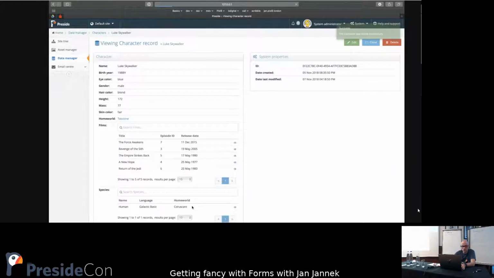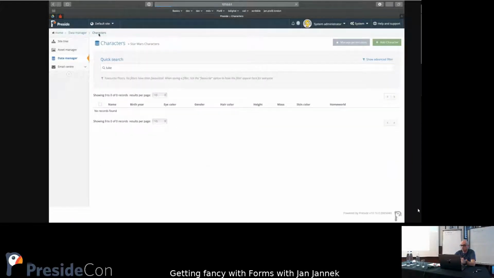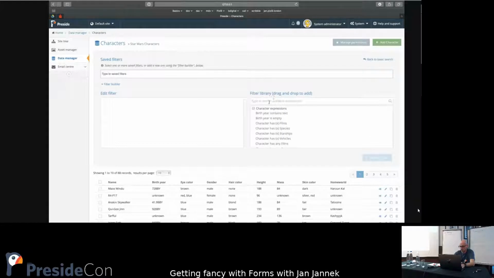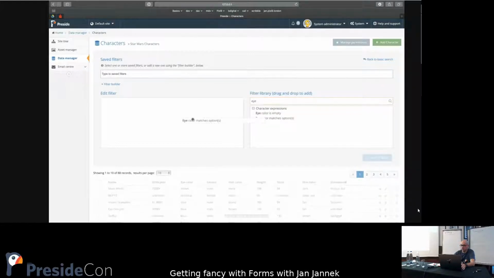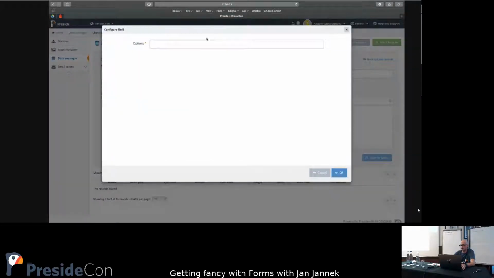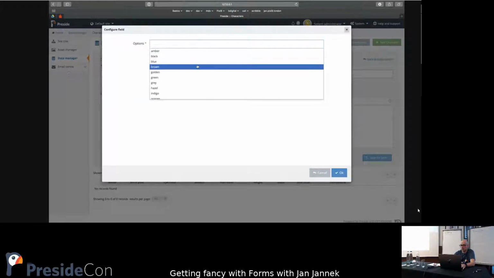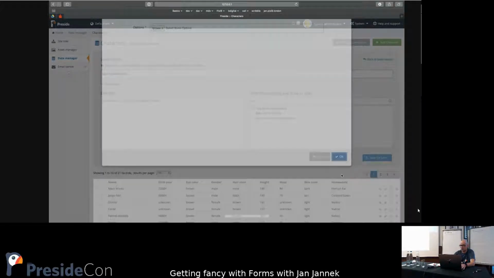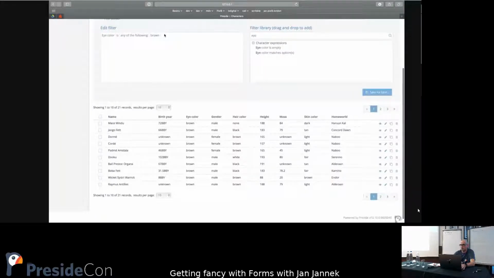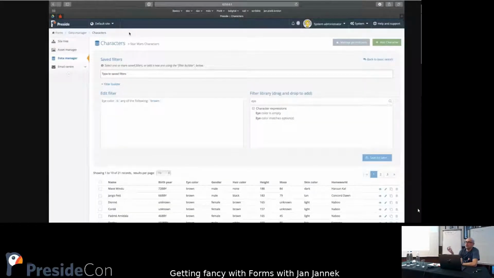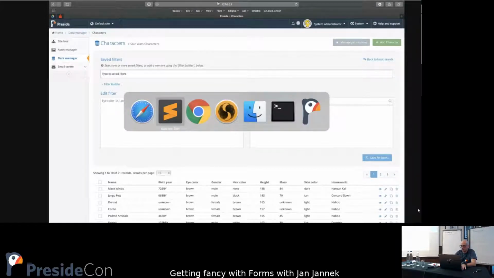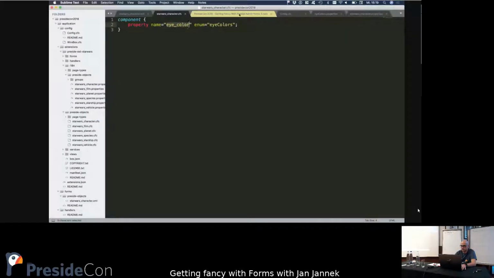And because I defined it on the object, this changes as well, so that I can say, show me all brown-eyed Star Wars characters. And it's a plain string in the database.